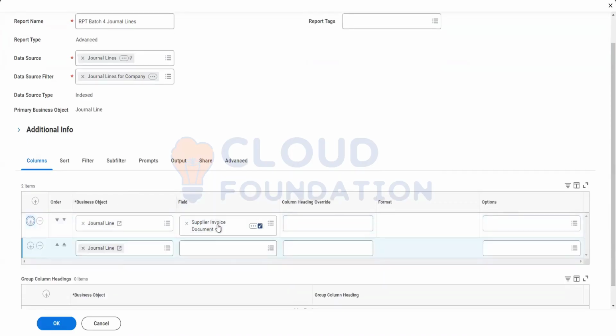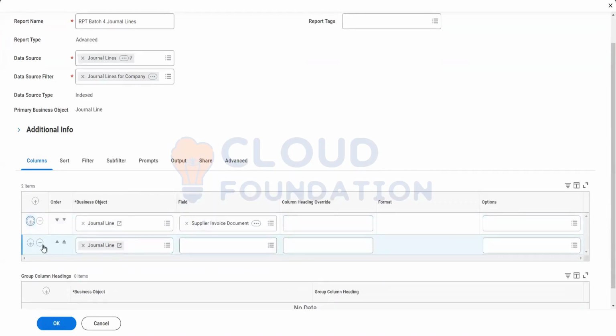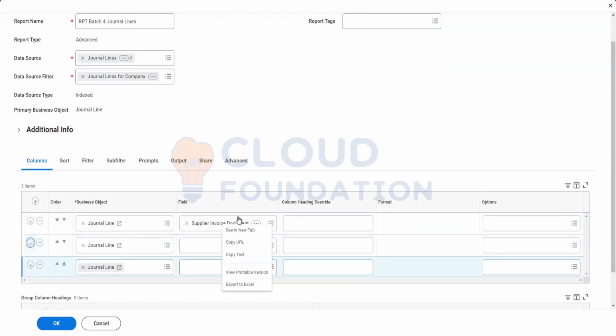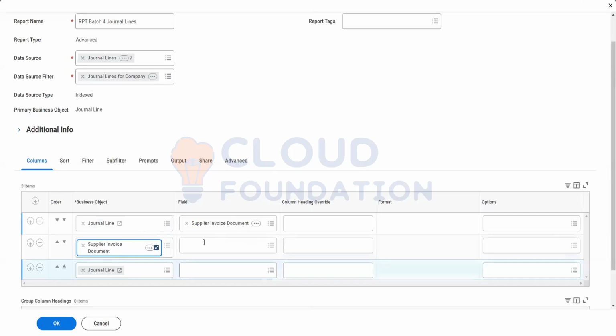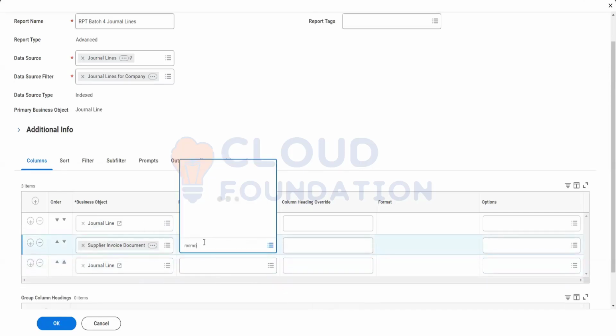In this supplier invoice document only you have the memo field. There is a separate line called supplier invoice memo, but it's not coming here in this tenant. But you get it in your tenant. Okay, let me check if there's any. So there is memo. Now you understand. This is a supplier invoice, and from the supplier invoice I'm getting the memo.